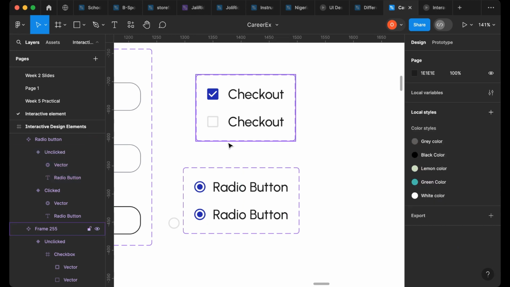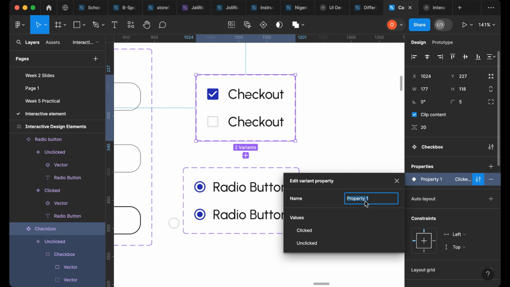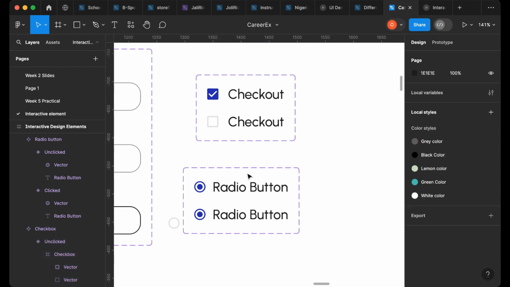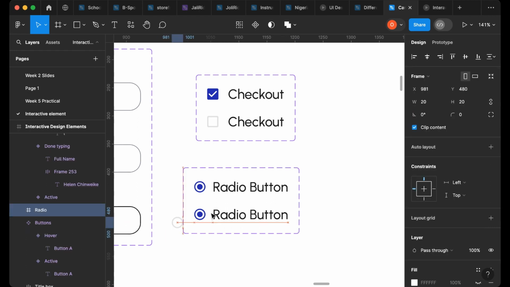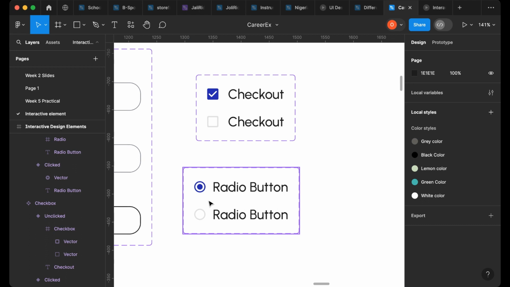They're good to go. So we're also going to do this for checkbox. I'm going to change this to checkbox. Change the property name to checkbox, and you're going to take this in here and then place it inside, and then take this out. We don't need to start setting it again because with using auto layout, you've already set the properties and the elements.